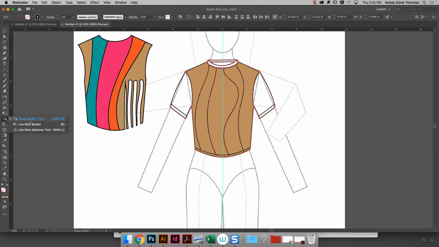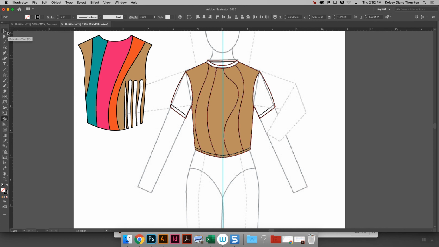So now, selecting everything but those stitch lines, I'm going to find the live paint tool, which lives under the shape builder tool, the live paint bucket tool. You can also just hit K. So a lot of times I'm finding it easier to hit K. So you grab the live paint bucket tool, and when I hover over this, it actually says click to make a live paint group. So that's what I'm going to do. The first click is just to tell it that this is now a live paint group.